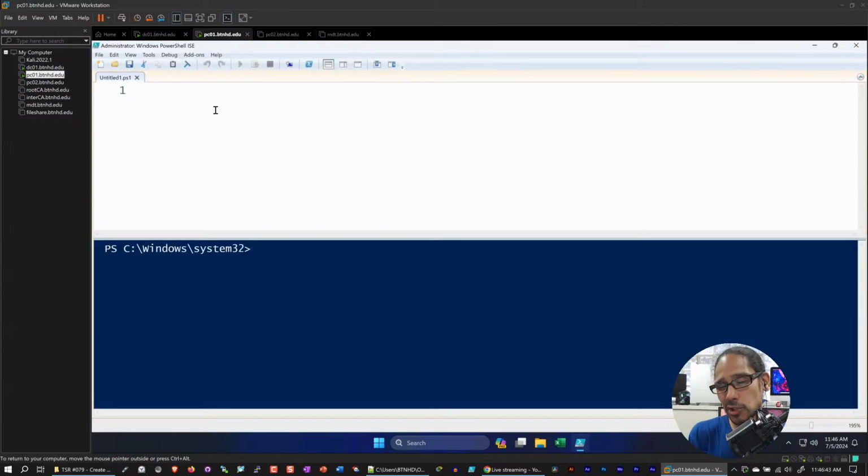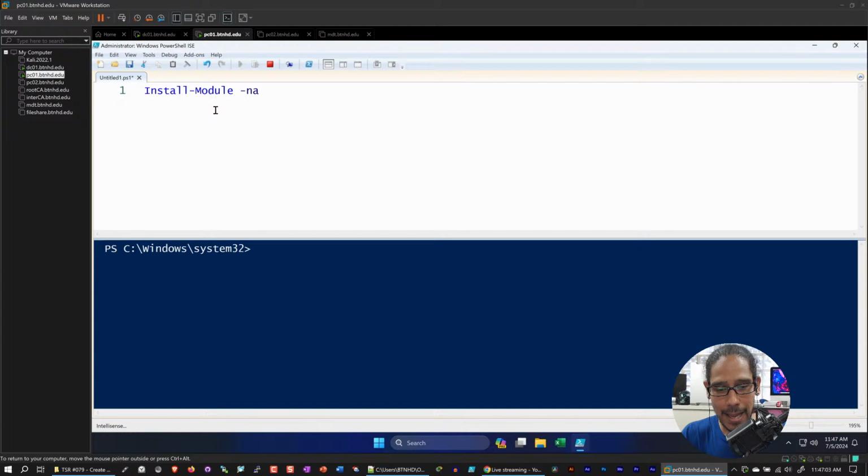The first thing we need to do, because we're using a spreadsheet and not a CSV file, is install a module to take advantage of a native spreadsheet. So we're going to do Install-Module, and I'm going to press tab because I love autocomplete. It makes life easy.